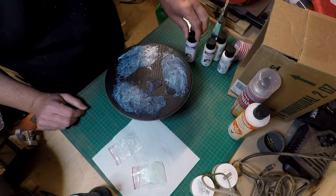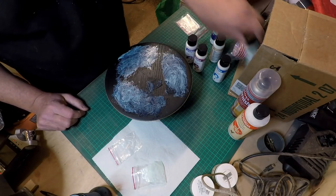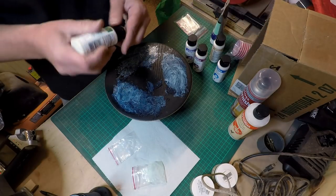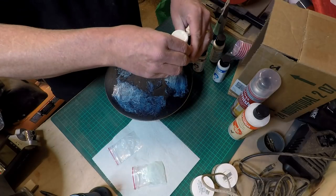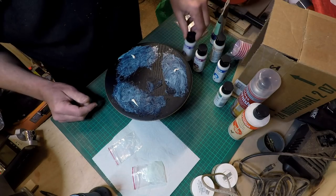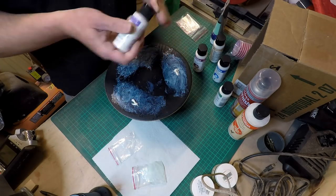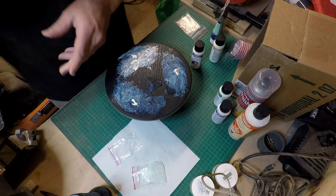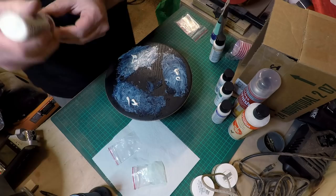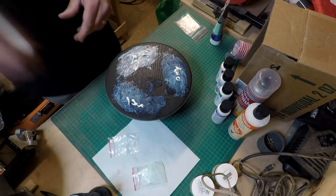Now, last time I went for the violet, red, blue, gold, and I'm also going to this time introduce the green. I'm not going to put the turquoise in. I'll start off with a bit of green on here. Put some blobs down like that, and the violet, some blue, and then some red. And then finally the gold.